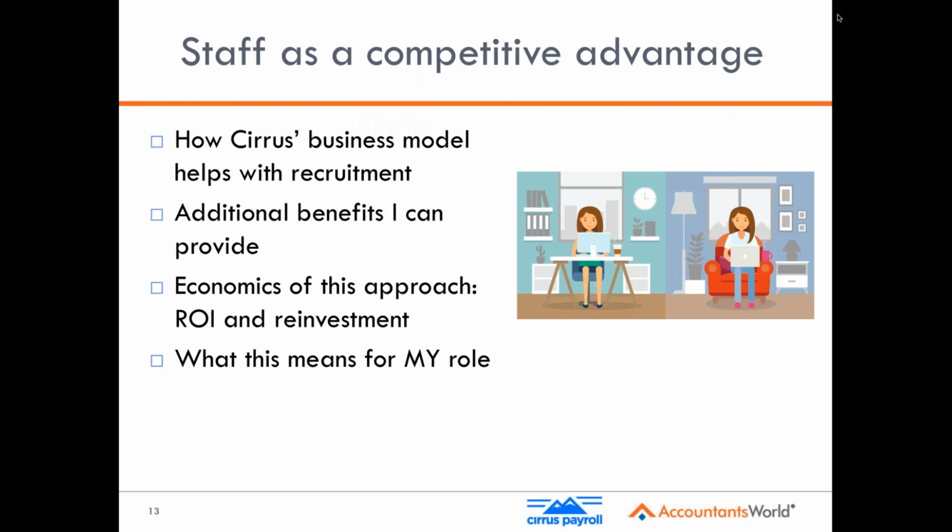Yep, that's great. Because you're doing a fully digital, streamlined service, you're not having to pay as much for all the things that would typically come with having a full staff in office every single day, so you've got some additional benefits that you're able to provide to your employees as well, right? Yeah, and I should have pointed that out. Since we don't have a physical location, I don't have the overhead associated with that. So with these higher margins, I'm plowing it back into the business, into my employees, and continuing to invest in our technology.